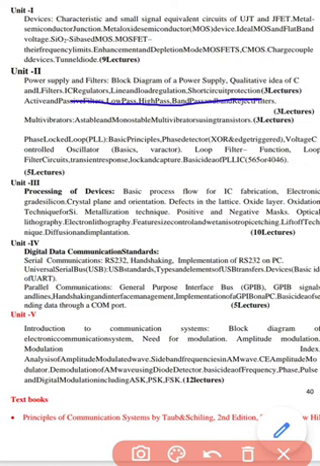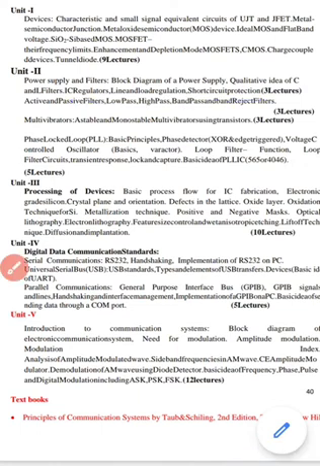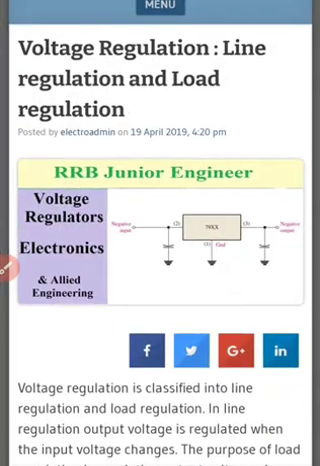Okay, so today we'll discuss the IC regulators, line and load regulation, and short circuit protection. I couldn't find any better material for this in the textbooks, so I had to search a number of websites, and various websites have given different, abrupt, and more knowledge. We don't require such knowledge. We want some basic knowledge where we can integrate all these three portions together. On one website I could find such material, so we will start from here.